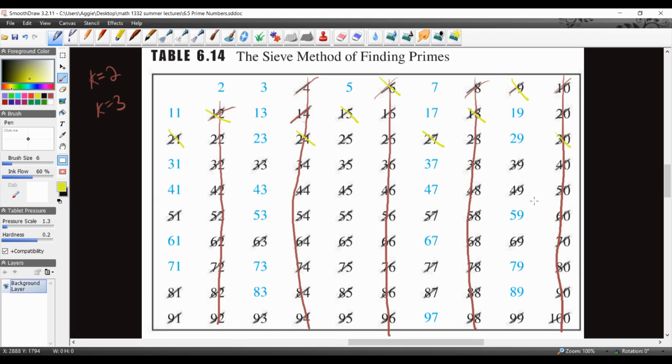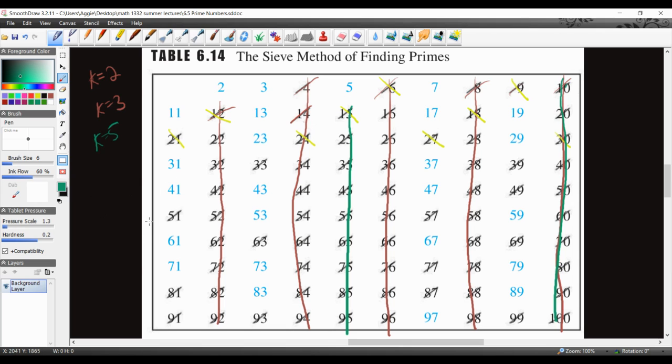So you would go again, crossing out all your multiples of 3, and then you would move up to 5, which is the next prime number. So now we're at 5. So that would be your 10s, your 15s, your 20s. And for this one, you can see that all of these are already crossed out, but that would cover all of those. And it would cover all of these because according to our rules of divisibility, anything ending with a 5 or a 0 is divisible by 5.